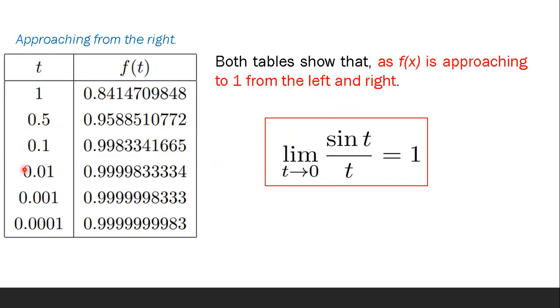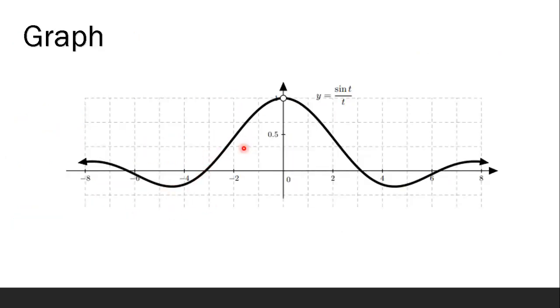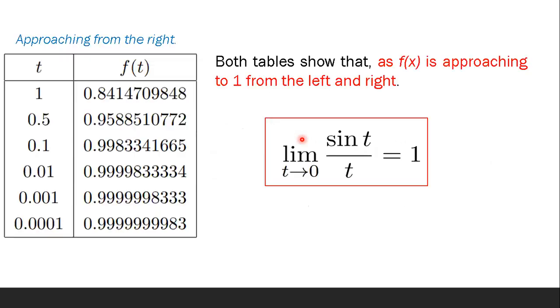As our t approaches 0, our f of t approaches 1. This is our t, which is the x value, approaches 0. As we approach 0, our f of t approaches 1. If you're asking, sir, why is it hollow? It should be hollow and not shaded because when you substitute 0 in your denominator, that makes it indeterminate, right?